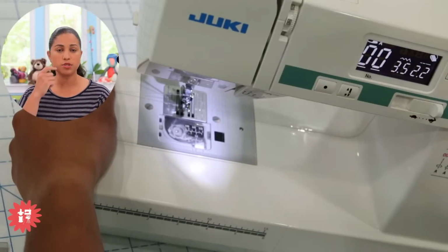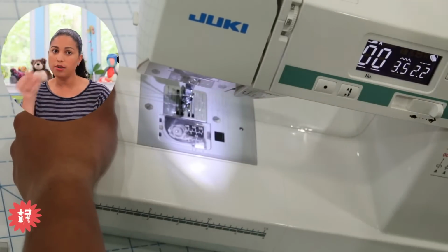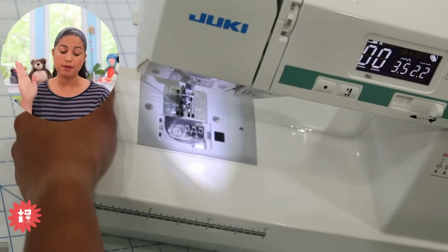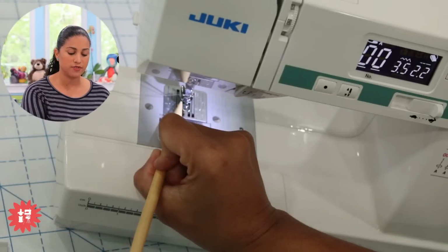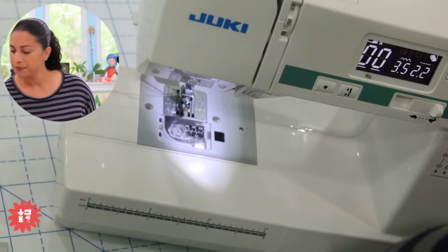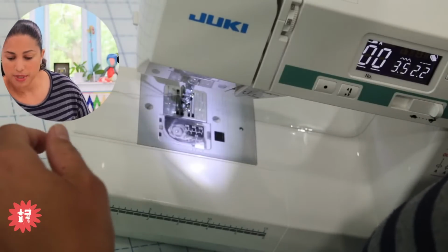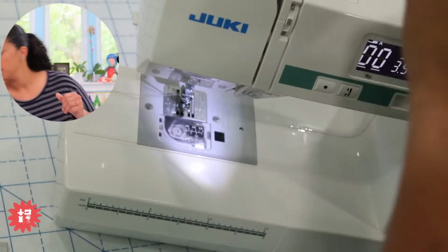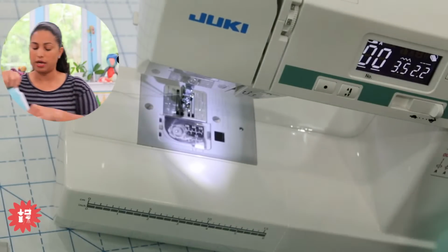So this is the most important thing, is that once you install this narrower one, because you can't go left or right, you need to stop and move the needle over into one of the two notches that is already carved out of that presser foot, okay? Let me put something a little dark behind here just to help y'all see where that is. And if you have a sewing machine, of course, you're gonna know what I'm talking about here.